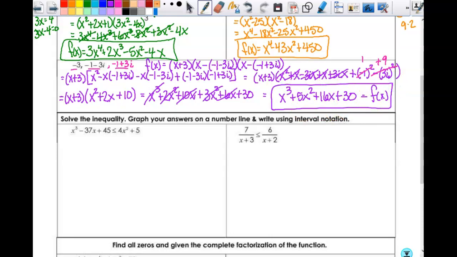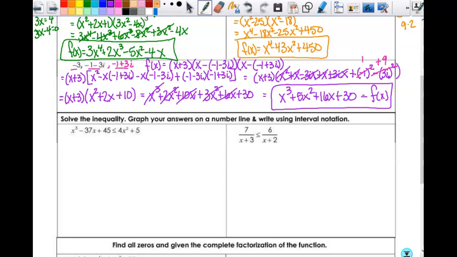Whole lot of places there for mistakes with signs and whatnot. So make sure you can read your own work and it's done in an organized fashion. I mean, we're not all going to have neat handwriting, but we should still be able to read our own stuff and be able to keep up with it and keep it organized.